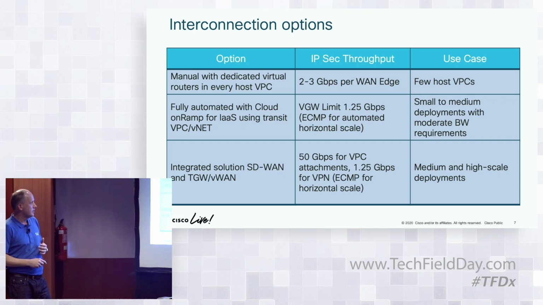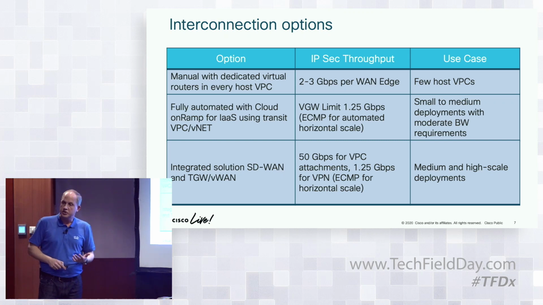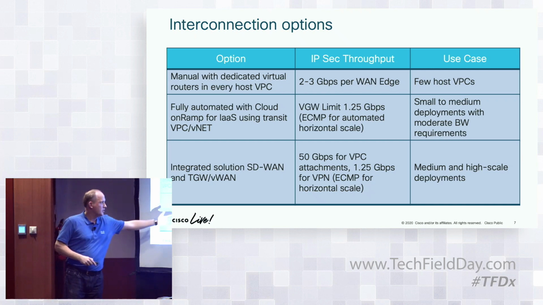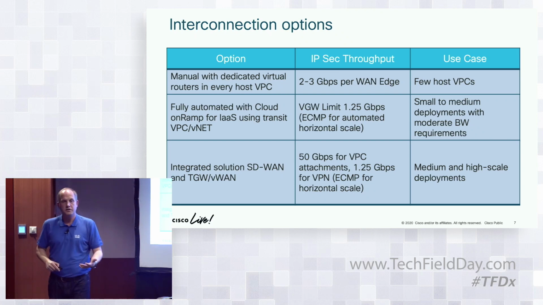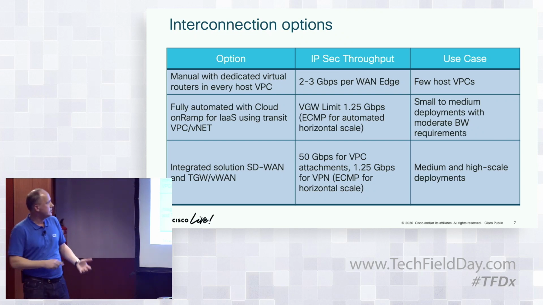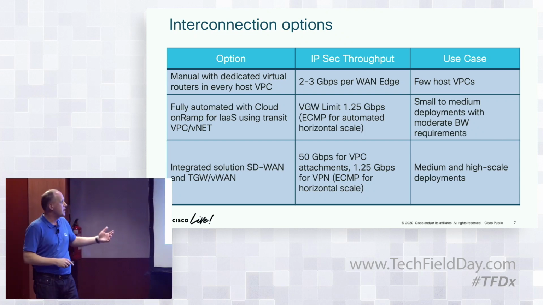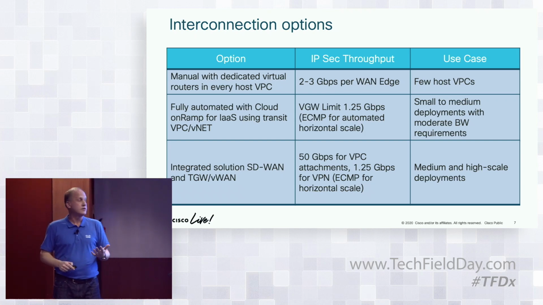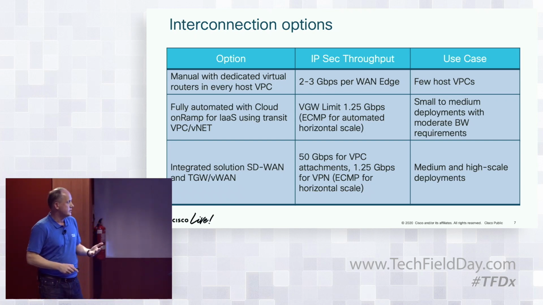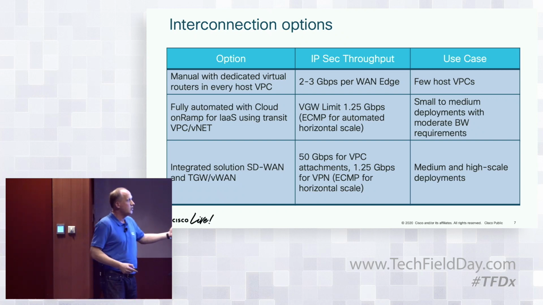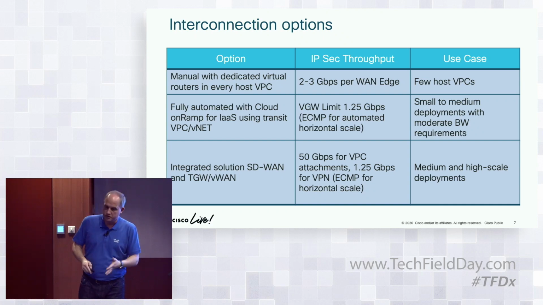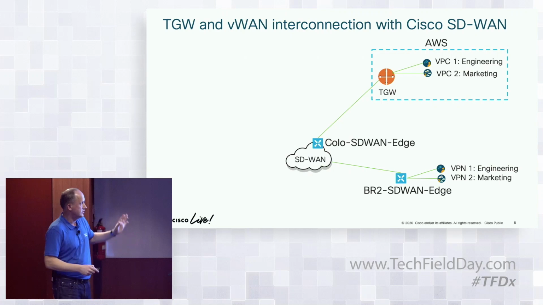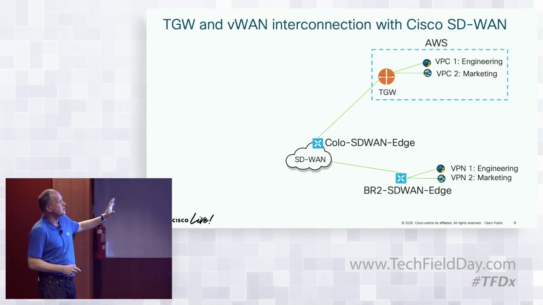So we have integration with Transit Gateway, TGW, and Microsoft Virtual WAN, vWAN. So TGW and vWAN, new features from cloud providers, helping to scale, for example, up to 50 gig, depending on the attachment. If you do VPC attachment, you will scale up to 50. And we have customers doing this right now with simple manual steps. What you will see next is actually automation. But let me just rephrase what I just said.